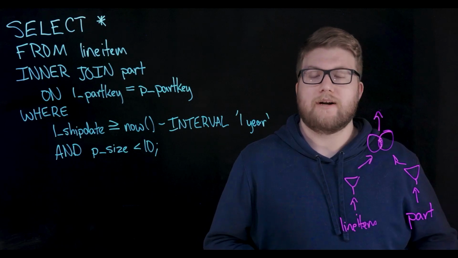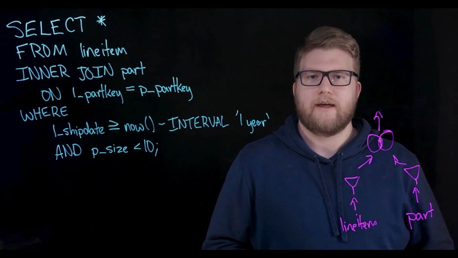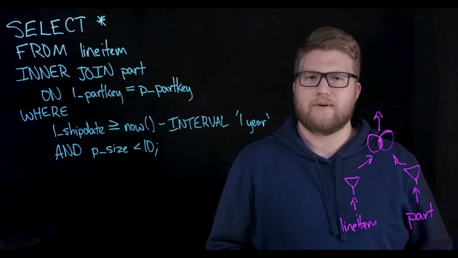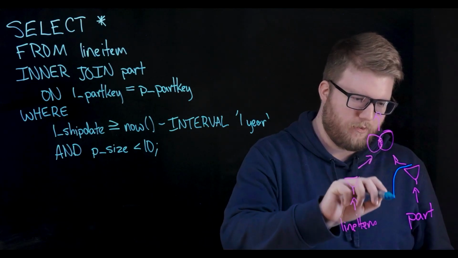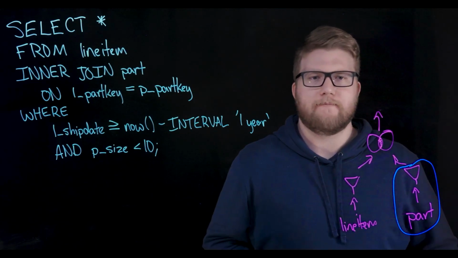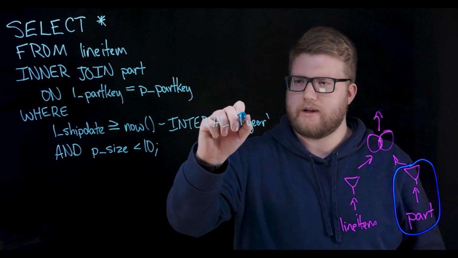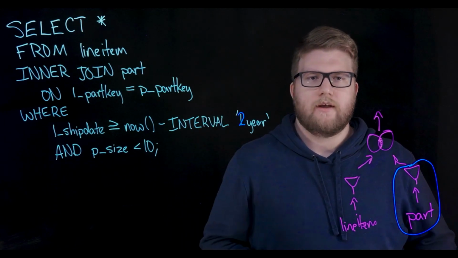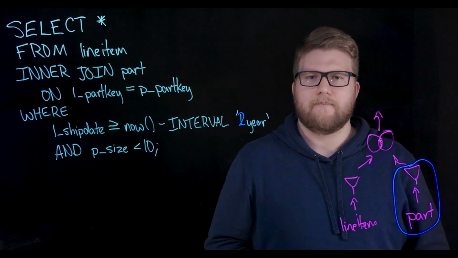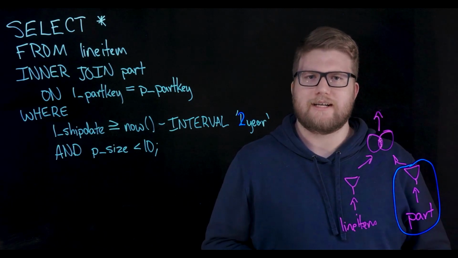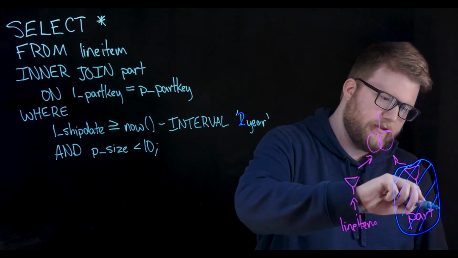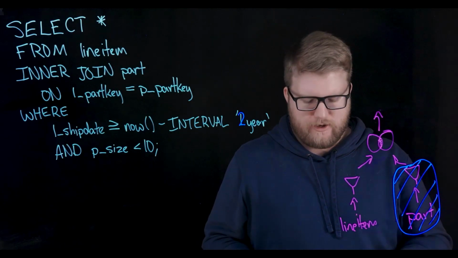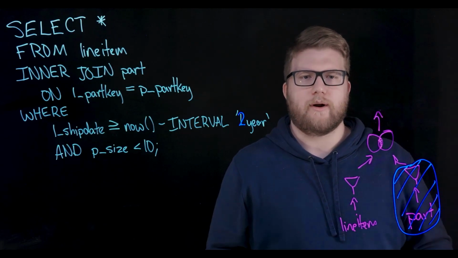If the filter on part is the build side of the join in our query plan, and we build the hash table on the filtered part relation, even if we change our filter on line item, Firebolt is going to be able to reuse this part of the query plan. So say, if we go from 1 year to 2 years, the structure of the query plan will look quite similar. And in this case, during the second query's execution, none of this work has to happen again. That way, you can reuse computation from the previous query in the new query.